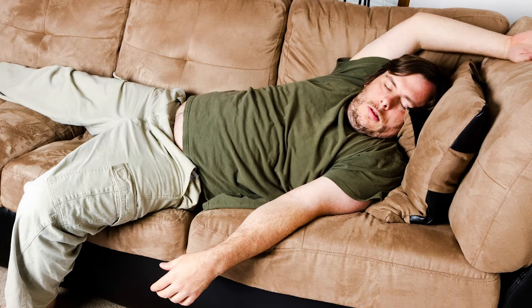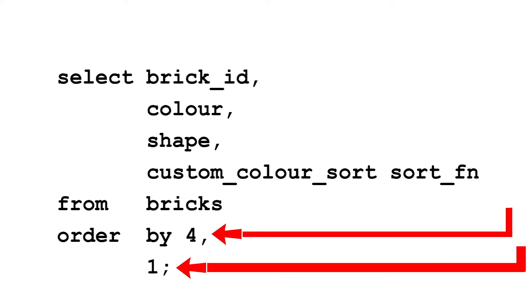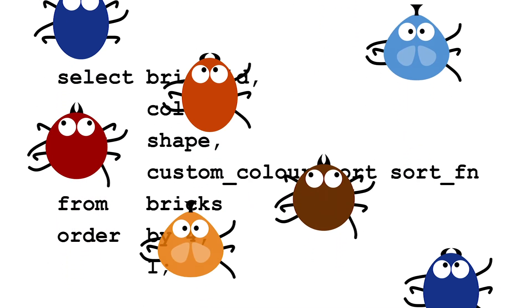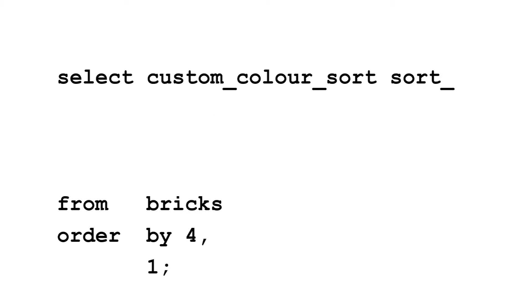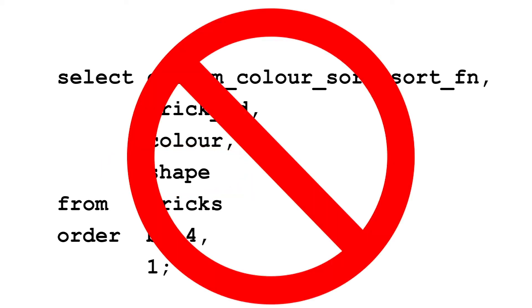Or if you're feeling really lazy, you could use positional notation. Instead of naming the column, you give it a number corresponding to the column's position in the SELECT, going from top to bottom. While this is easy, it opens up your code to bugs. If you change the columns in your SELECT but not your ORDER BY, you can end up sorting by a different column, giving you the wrong results. Avoid this in your production SQL.